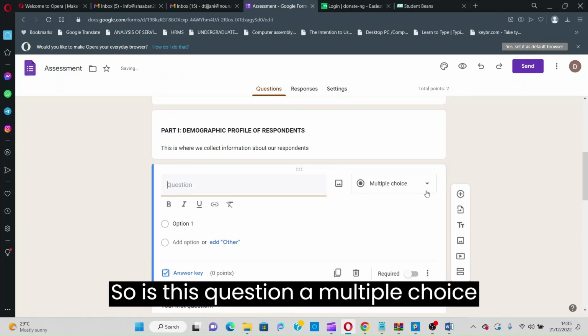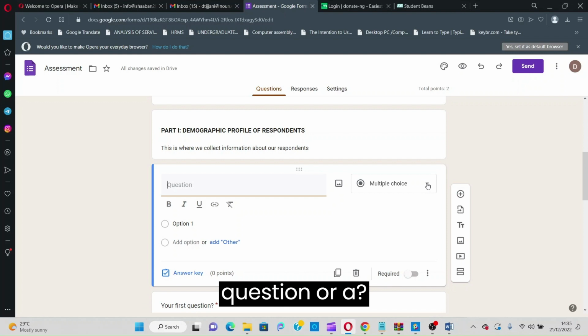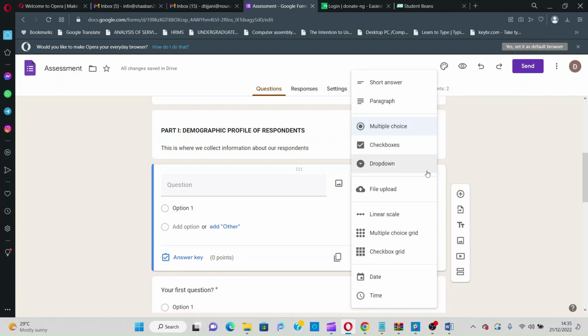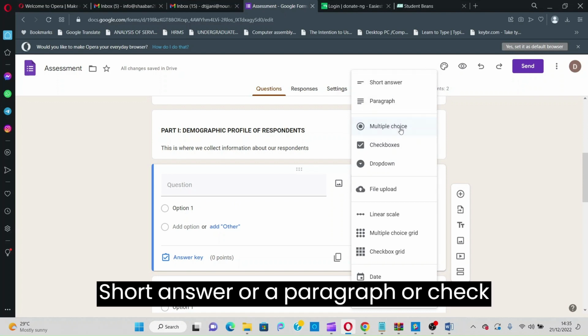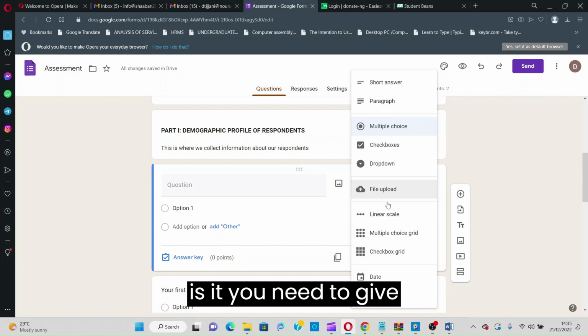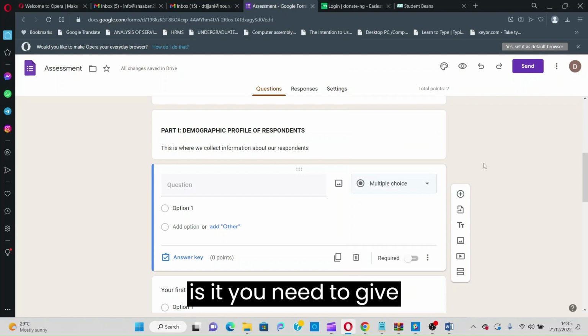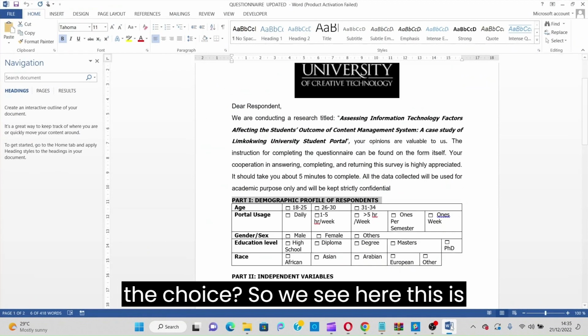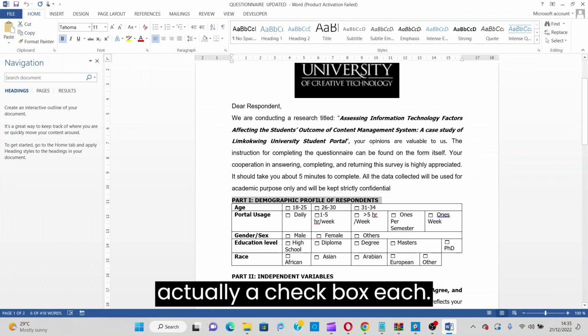So is this question a multiple choice question, or a short answer, or a paragraph, or checkboxes, or drop down? What is it? You need to give the choice. So we see here, this is actually a checkbox, age.